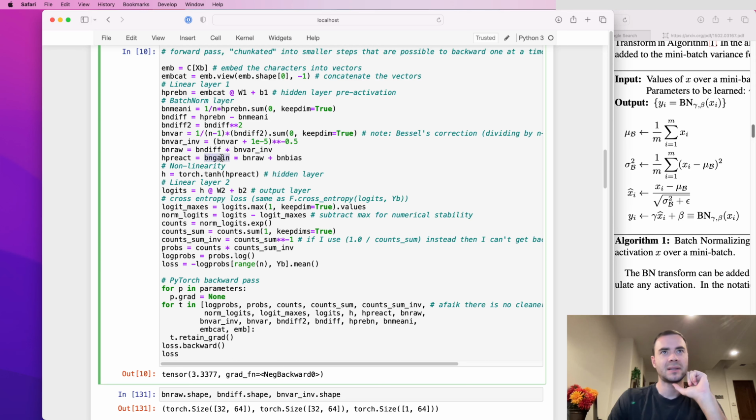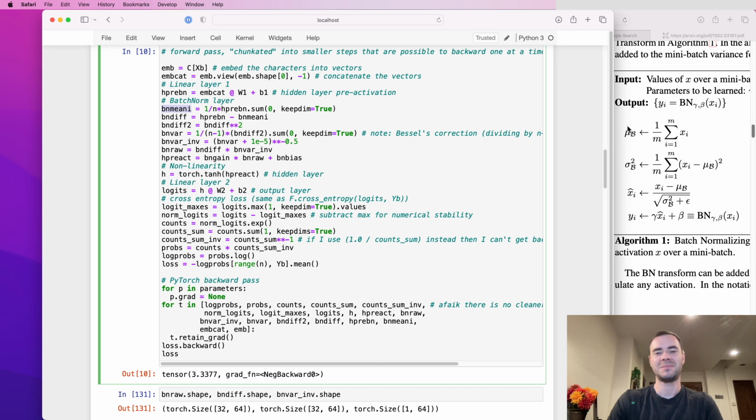We see how here bn gain and bn bias are the parameters, so the backpropagation ends, but bn raw now is the output of the standardization. So what I'm doing, of course, is breaking up the batch norm into manageable pieces so we can backpropagate through each line individually. Basically, bn mean I is the sum.